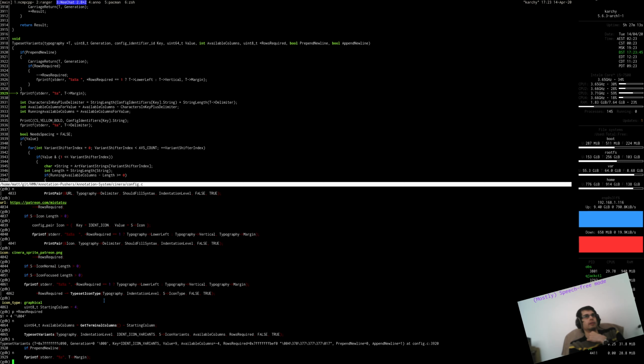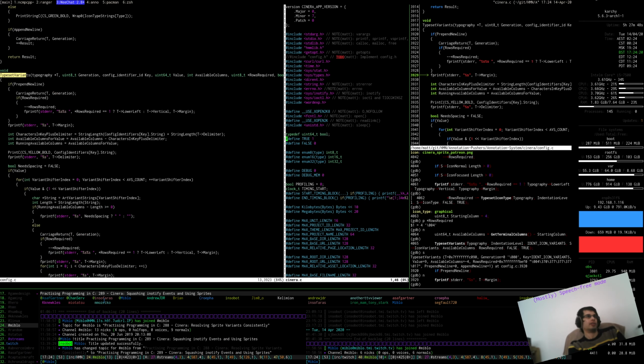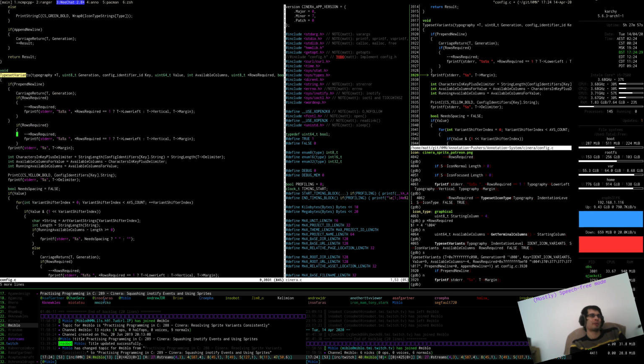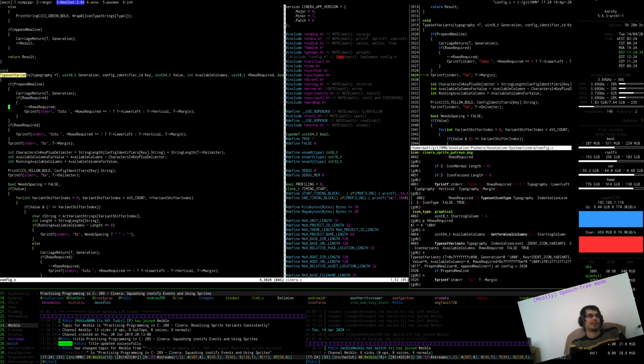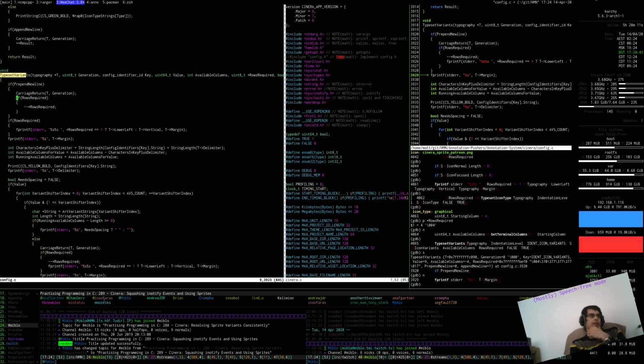Oh, right. Hold on. So if we're not pre-printing a new line, we're not going to get the rows required. So we actually need to do that differently, don't we? It's only if we pre-print the new line. Do the carriage return, and if we got rows required, we decrement that. And then yeah, after prepending the new line, we need to then check again if the row is required, and actually do the thing. Yeah, I do think that's better.